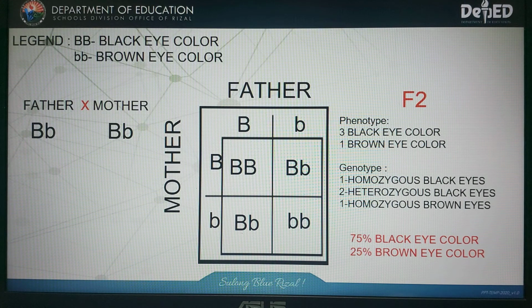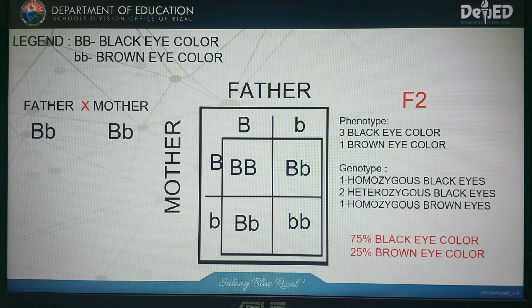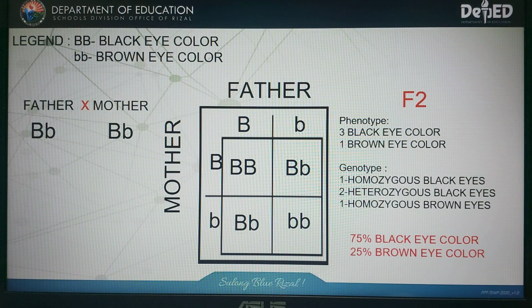And lastly, in second filial generation, for example, nakatagpo yung isa sa mga anak nila ng same characteristic. So, i-cross natin sila in second filial generation. So, the first son will be black eye talaga. And the second and third child, black eye din sila. And the last one is brown eye. Bakit? Kasi nga, yung first one, makikita naman natin dominant lahat na nakuha niya. Tapos yung sa second and third one, nakuha niya yung dominant. Kahit may recessive siya, mako-cover up pa rin siya in terms of phenotype. And the last one is yung recessive, nakuha niya lahat talaga. So magiging brown eye siya.